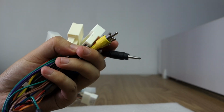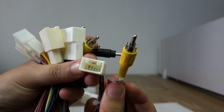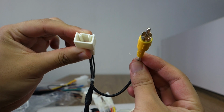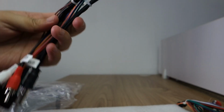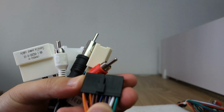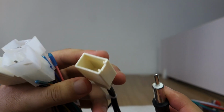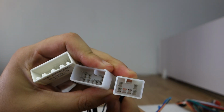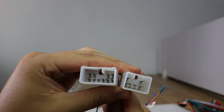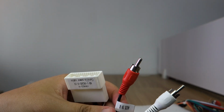Okay. And this camera input is for the original camera adapter. Okay, it's for steering wheel control. Make sure, the other cable is also for the Subaru. It connects to the back of the radio. And this radio antenna. And this power and the speaker. It's steering wheel control. And the AVX input, left and right.